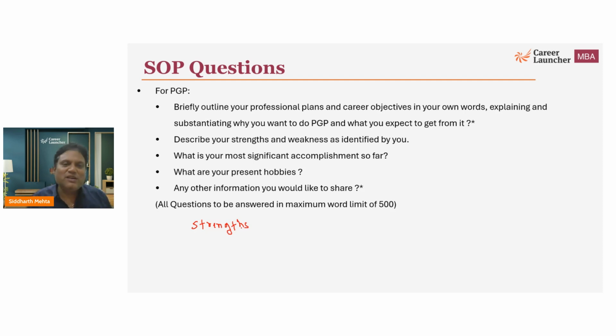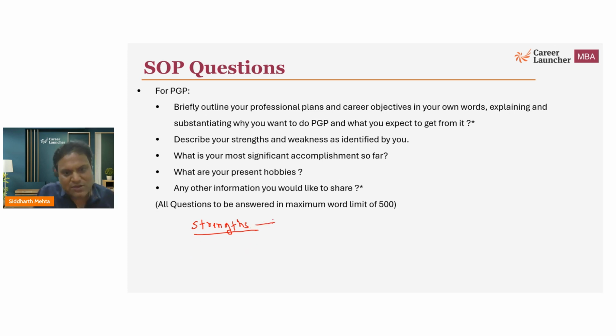Rather than using words like passionate, let us not use those kind of things. Passionate, honesty, they are strengths, but from the perspective of a management student, what are the things that are required would be much more beneficial. Although, let us not try to fake things. No answer should be such that you are faking things, right? You need to be genuine and honest. So let us talk about the strengths.